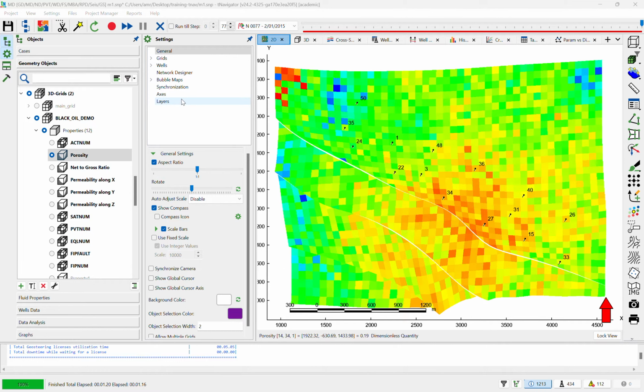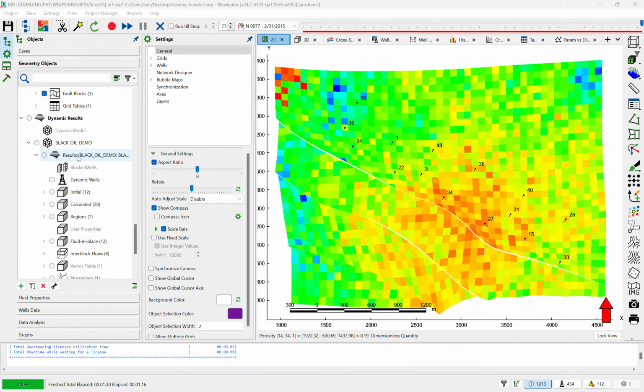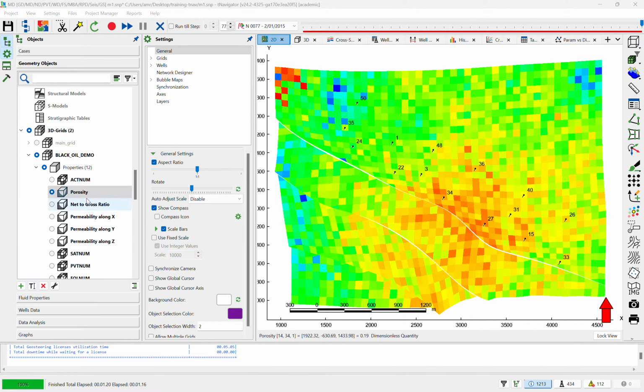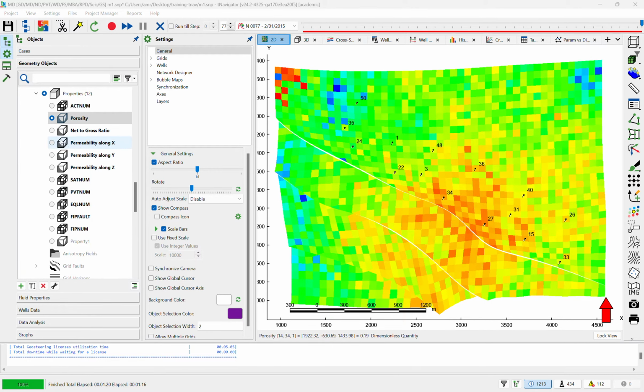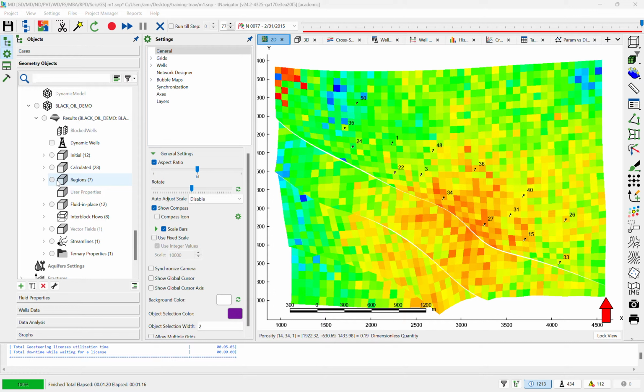First, I have to have a model that has already run, so I have its dynamic properties. So here I visualize the static properties. Once I scroll down, and since I already ran the model before the recording, I have the calculated properties, and one category from the calculated properties is fluid in place. I have to activate it before running the model, because in tNavigator by default, to reduce the size of the exported simulation case, this option is not activated.